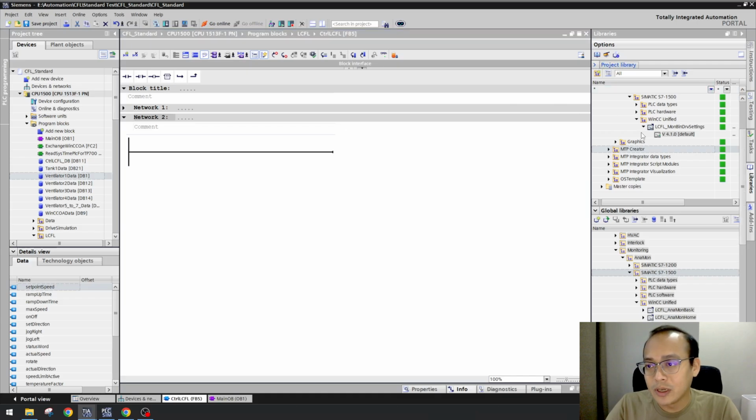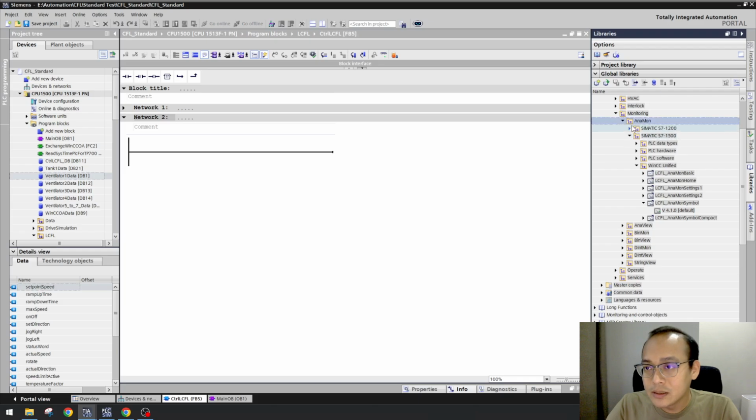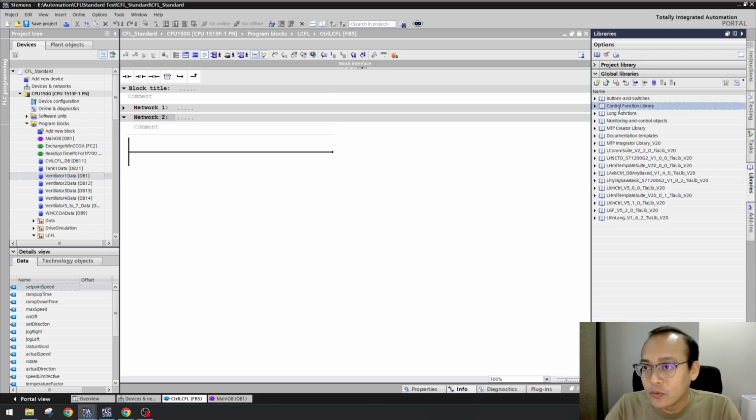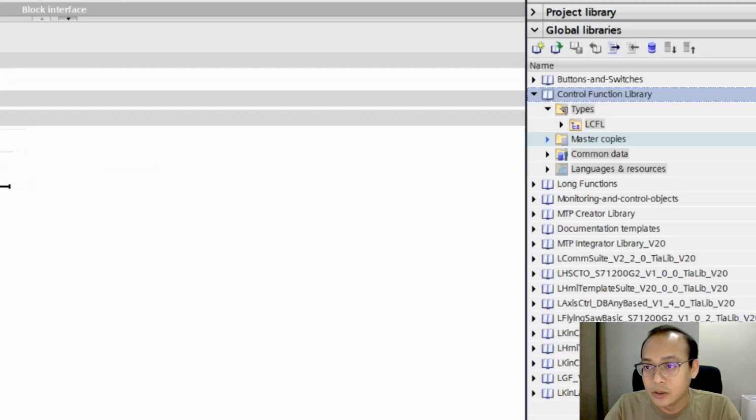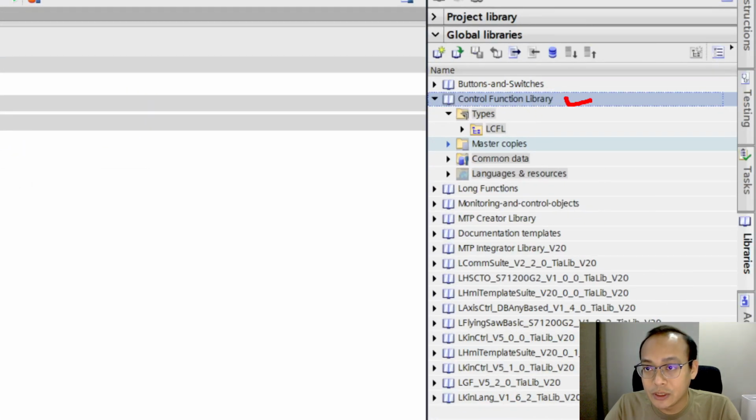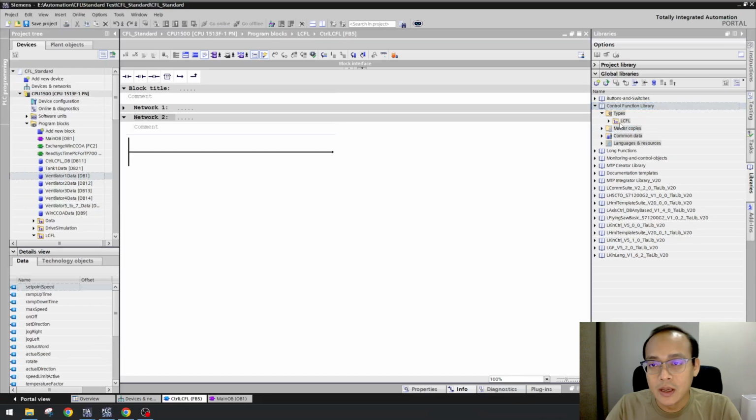When you download the library, you will see this Control Function Library here. Here you will see Control Function Library and CFL, and the front L is also the library.